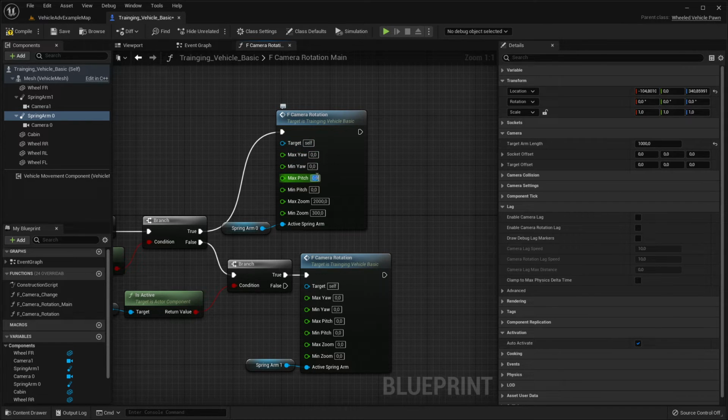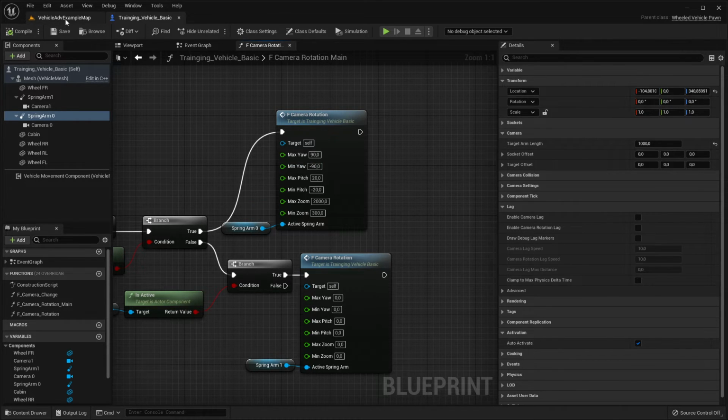So the pitch, I want to be able to move 20 degrees. Sorry, that's maximum. Maximum is always a positive number, or minimum can be also a positive number in this case, and 20 degrees. So I want to move my camera up and down 20 degrees. And there you go. I want to be able to rotate 90 degrees, minus 90. Okay, so I want to move 90 to the right and 90 to the left.